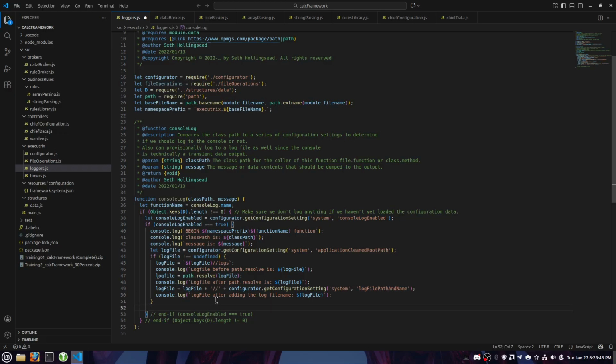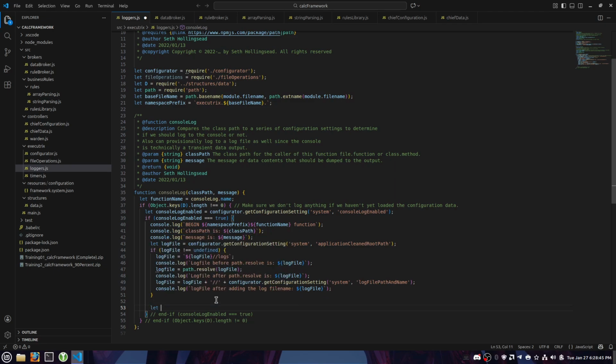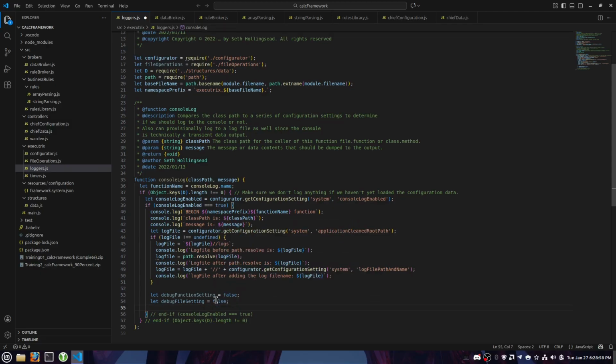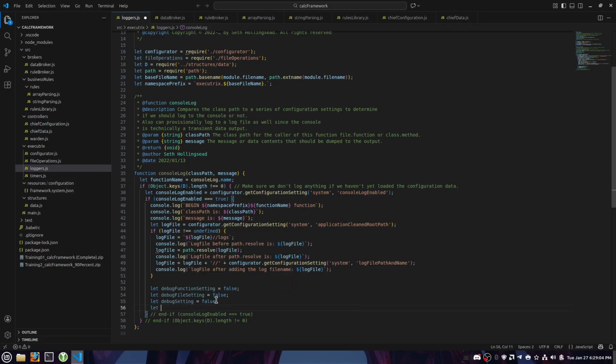All right, let's get into the rest of this code. We're going to say let debug function setting equal false. Let debug file setting equal false. Okay. Let debug setting equal false. And let output message equal an empty string.